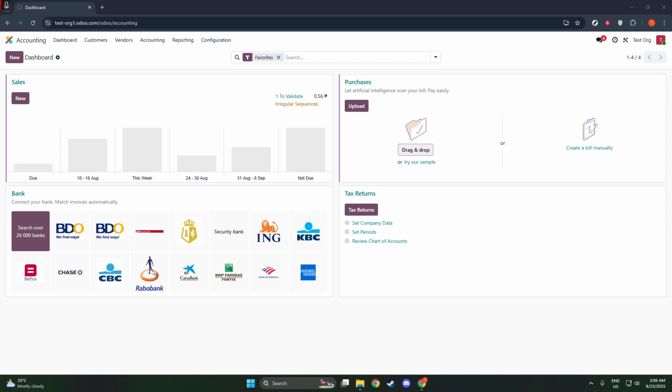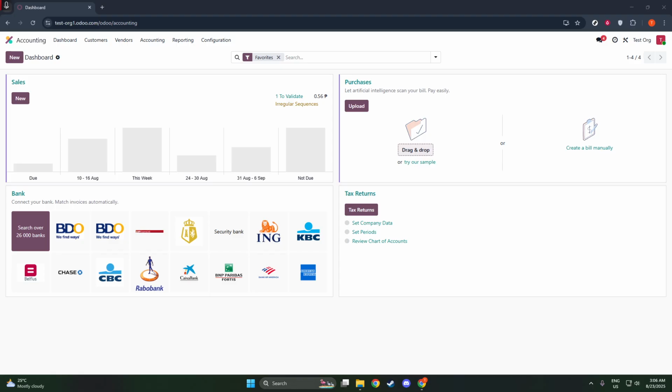any hitches. Next, head over to Journal Entries, and to do this efficiently, open the Accounting app in Odoo. Once you're in the Accounting app, direct your attention to the menu and navigate to Accounting. Then choose Journal Entries, and from there, click on Journal Items or Entries. This will present you with a list view of all current journal entries, providing a comprehensive overview.